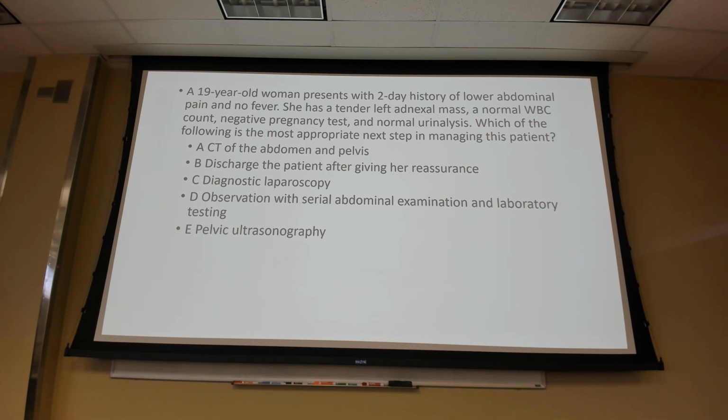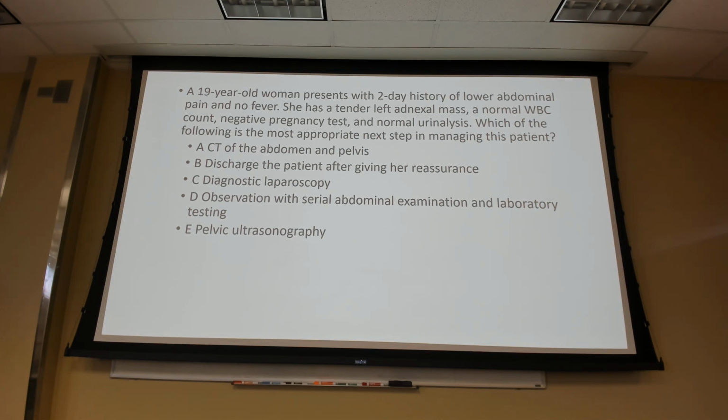No? Good, all right. Do we think it's probably some sort of GYN pathology? Yeah. What do you guys think on there? What's the answer? Yeah, E, pelvic ultrasound, good. I mean, the CT scan can help you rule out any other sort of intra-abdominal pathology, but if you're suspecting this GYN pathology, pelvic ultrasound is going to be the most appropriate for this one.